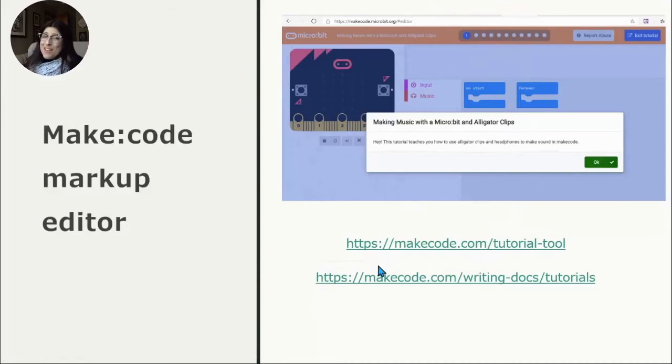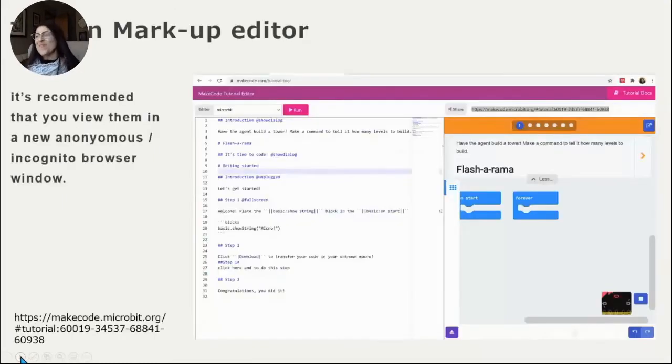So I wanted to point out that if you have students that are really advanced, maybe they write the instructions for other people to use, or maybe you work in a collaborative team with a group of other people to actually make up those instructions. I highly recommend this because it was very exciting. I have just a few more things to show you, and then I will go back to this Markup Editor so you can see it.